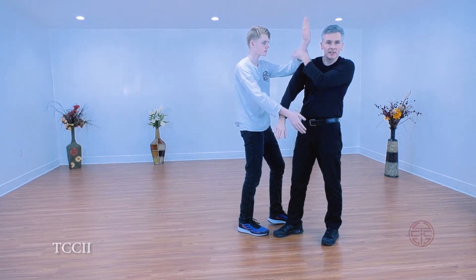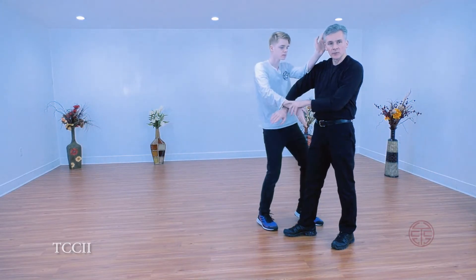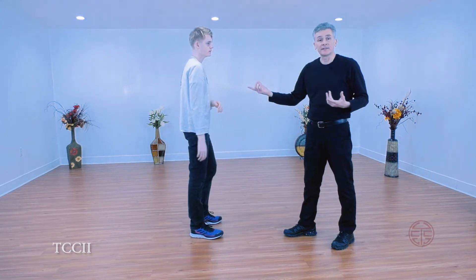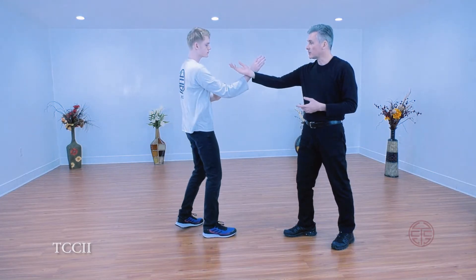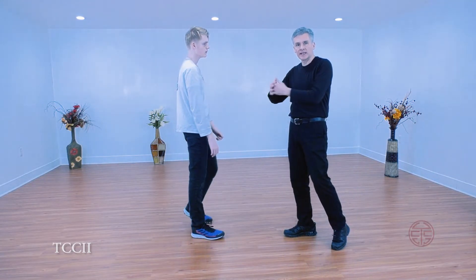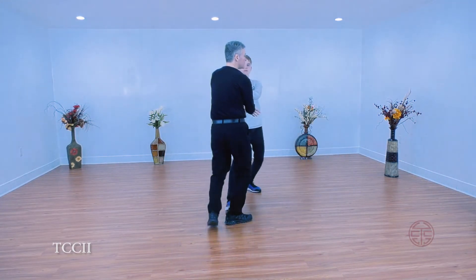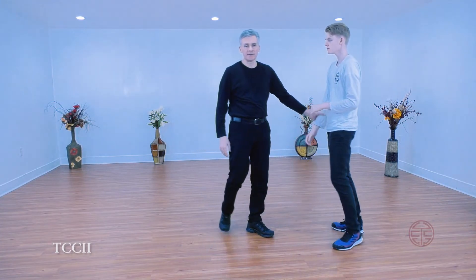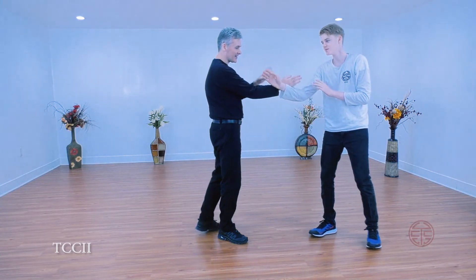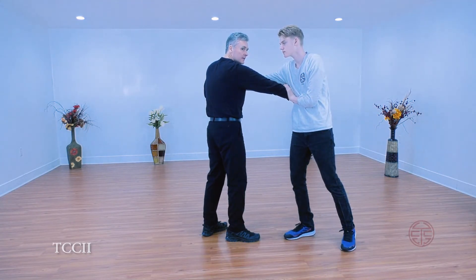He's using so much pressure outside because of the stiffness here that I can sense he's about to do it. If he relaxes, it's a lot harder for me to read that energy and then respond. So if he's stiff, it's relatively easy to read. If he can relax and do it — no, you still have to do this because you have to control that arm. What he did was he lifted the elbow.